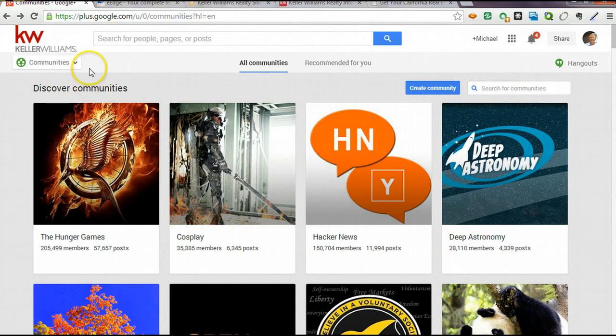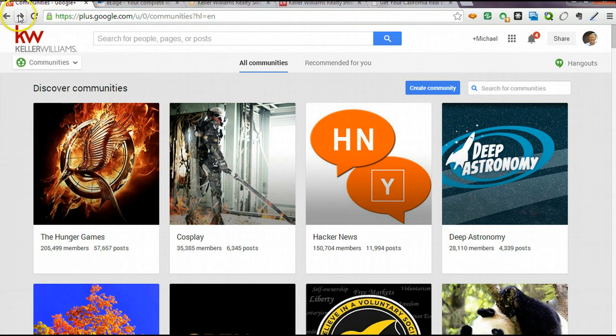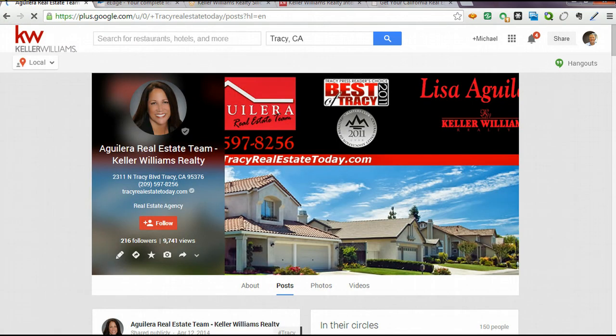Why is there a poster all screwed up? What do you mean? See how her name doesn't appear right? The reason for this, one of the problems with the Google page, is when you put a photo there, the photo actually goes all the way from left to right. So what it does is it blurs. It's like looking through one of those frosted glass things. So you just need to know that.